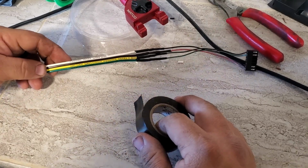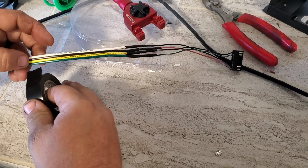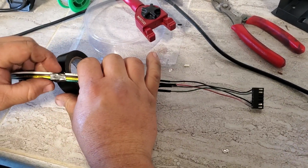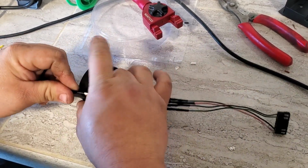Alright, so I'm going to go ahead and just tape up maybe about 10 inches of this. I'm going to shoot to keep it flat. I like the way that looks better than the round wires when it comes to going behind the mirror and up into the headliner.